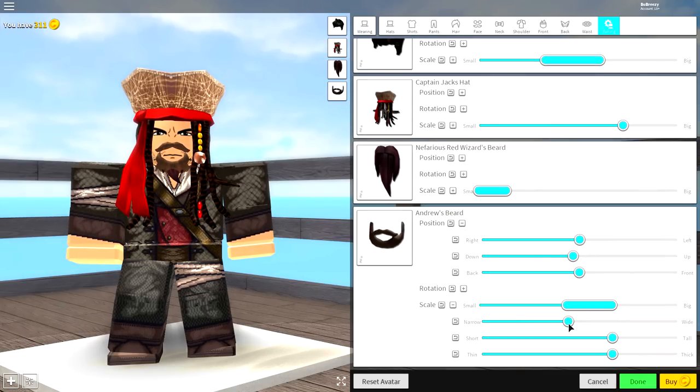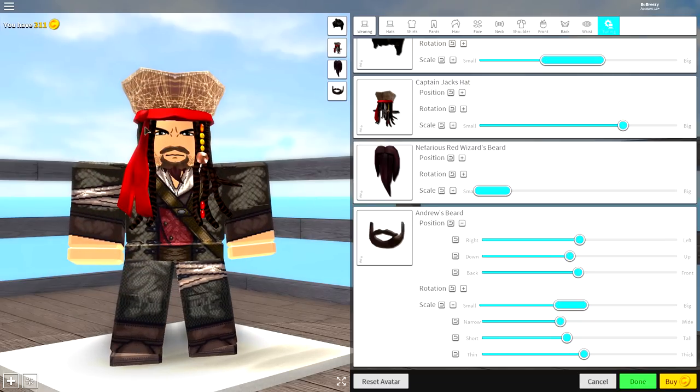So I'm gonna make it less wide like that, and then I'm gonna make it less thick, and I'm gonna make it less tall, and this is what I mean, you just need to play about with it, bring it back a bit like that, and that is what I'm going for, that look right there.